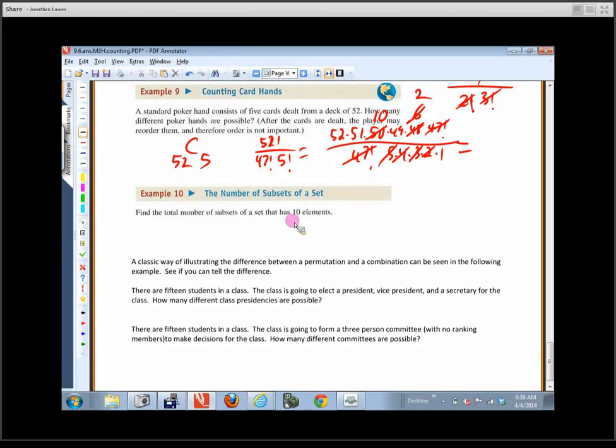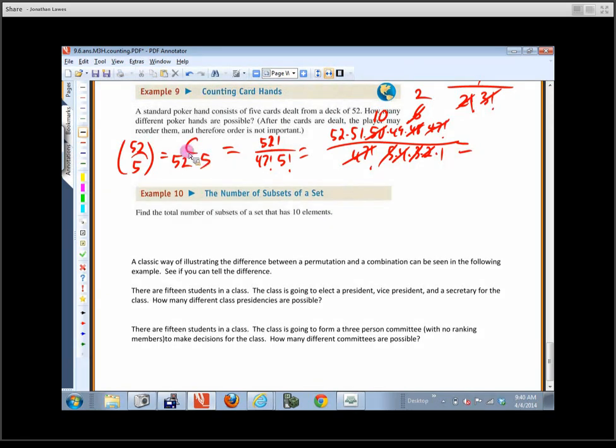Okay, that may have seemed a little bit confusing. The notation for something like this can be written like that. Instead of saying the number of combinations of 52 things taken 5 at a time, you can say this: 52 choose 5. 52 choose 5 is the way that's referred to. And it means the same thing. So both of these are equivalent. The answer to this would be 2.5 million, just like the answer to that is 2.5 million.